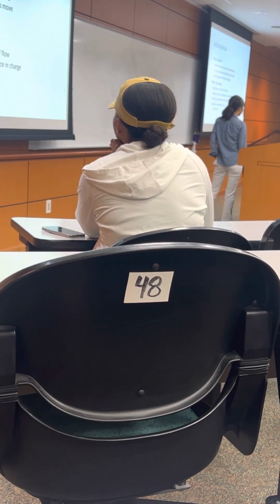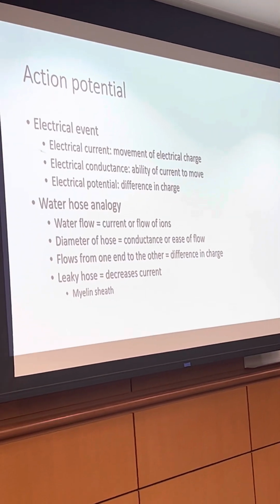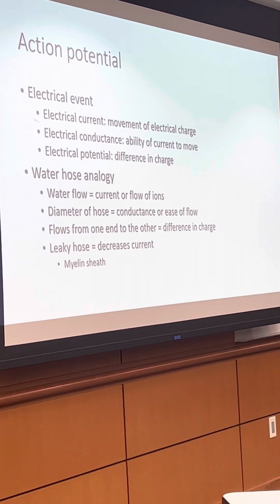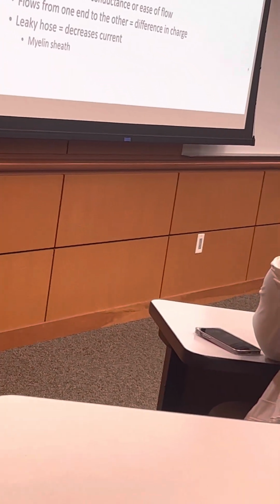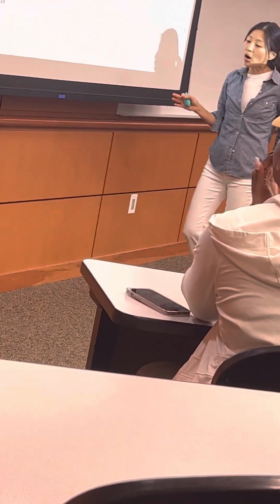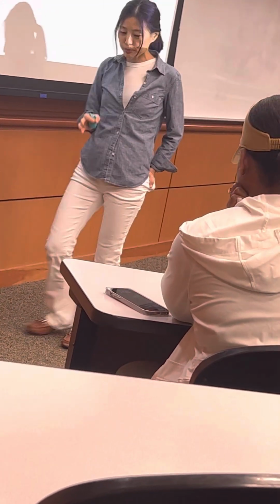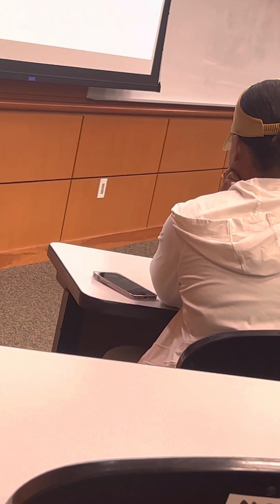All right. Know this. Know that the action potential is an electrical event. Which part of the neuron is the only part that can conduct an action potential? The axon, and I do believe that that is a test question for some of you. So the axon is the only part of the neuron that can conduct an action potential and is a defining feature of a neuron. Know these principles.